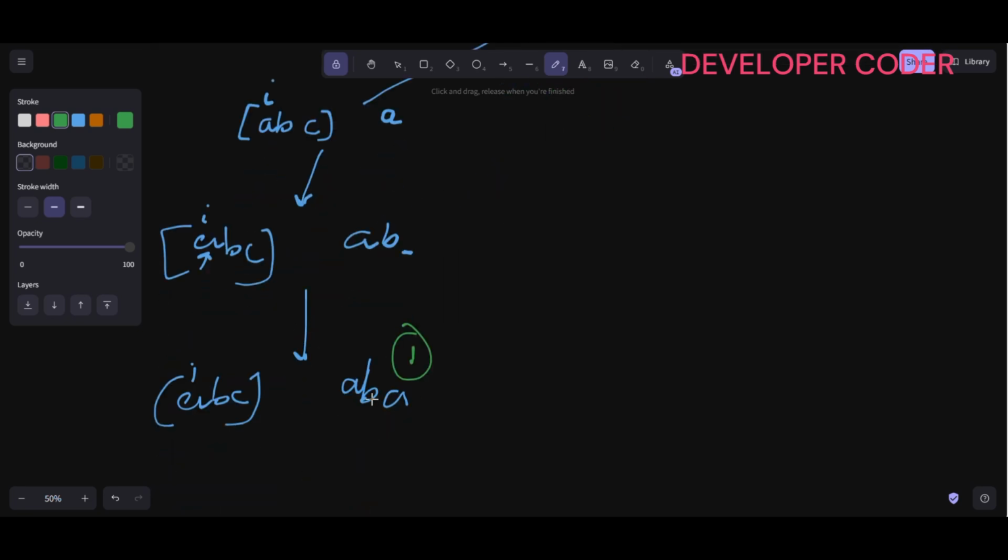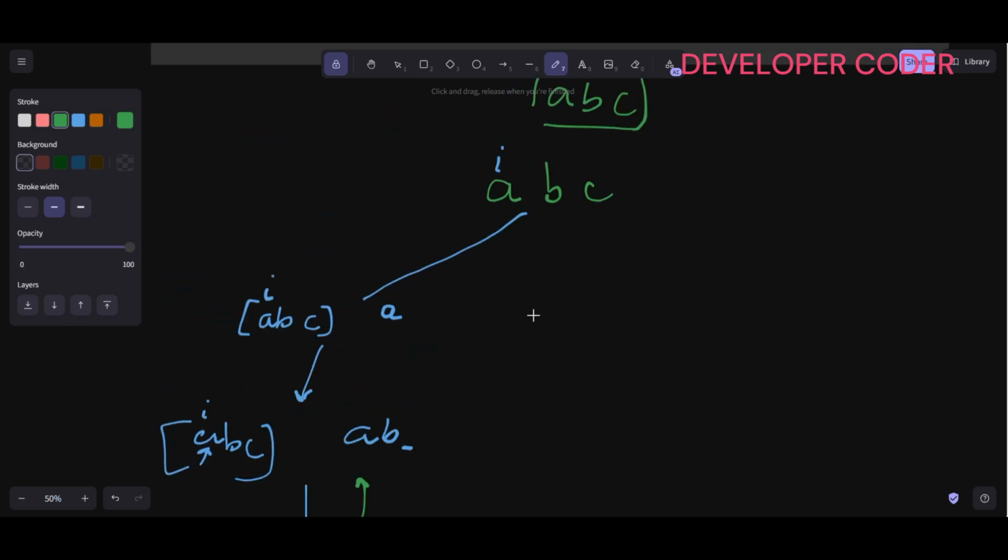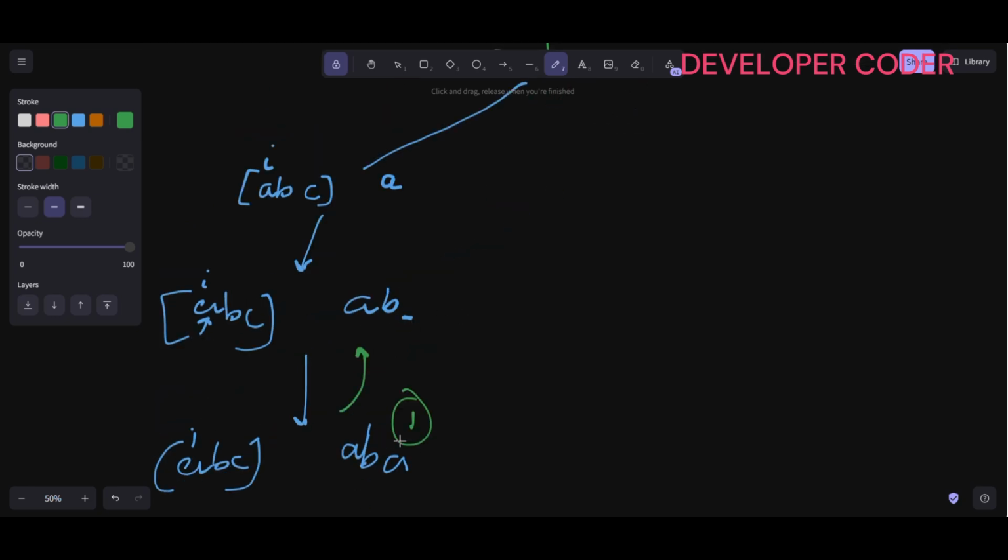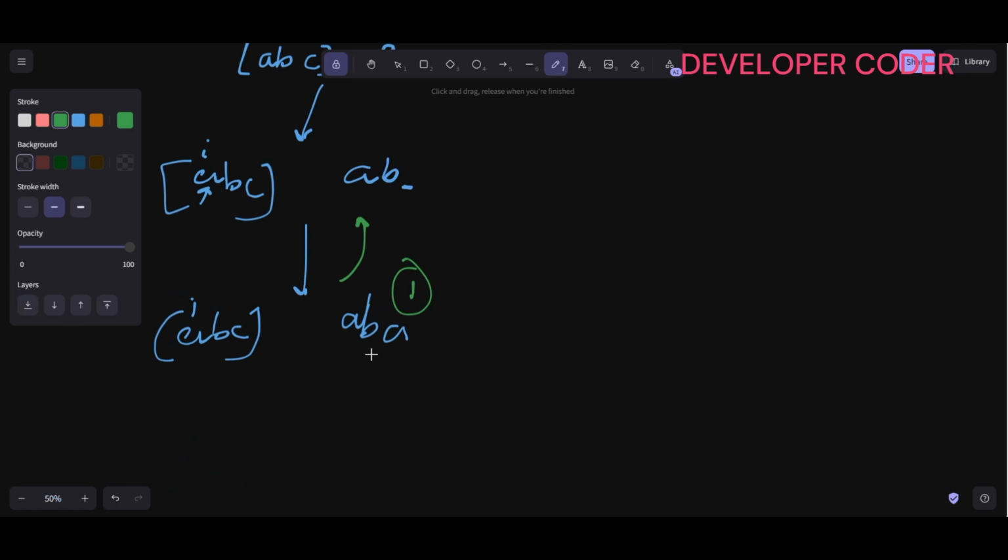Now after that we have to go back. After ABA we don't want to add anything, because then our string length will become 4. So I will go back. Now here I'm using A, so instead of this A, if I use this B, but I can't use this B, right?